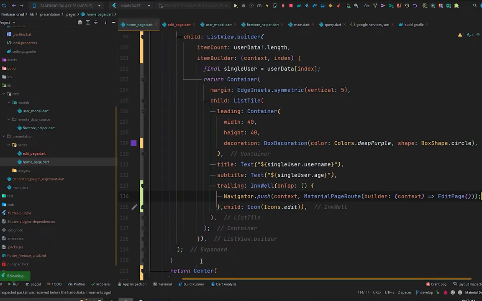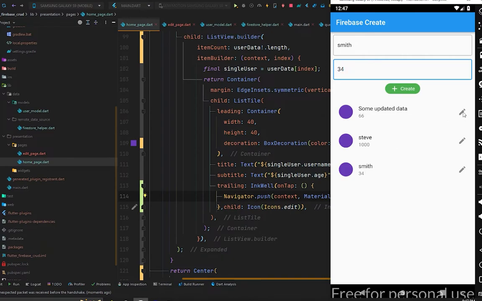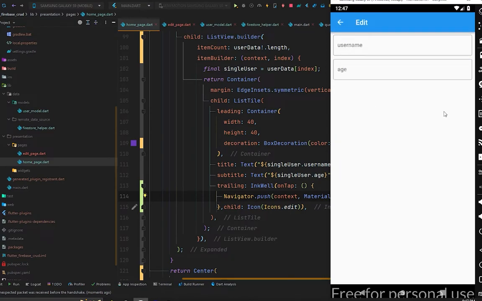Press Ctrl S to see if we are navigating to the edit page or not. So let's click on it. Yes, we are navigating to our edit page.